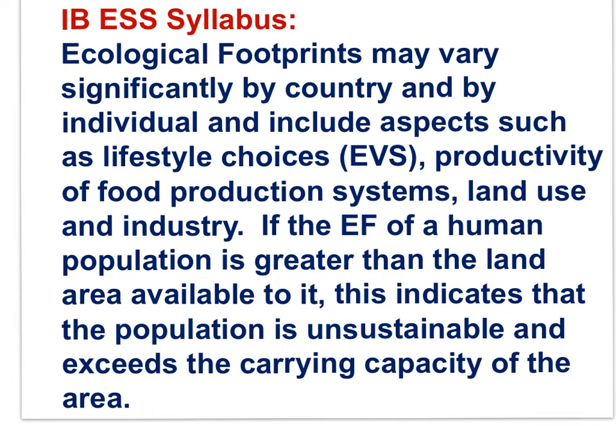Here's an IB syllabus statement. Ecological footprints may vary significantly by country and by individual and include aspects such as lifestyle choices, productivity or food production systems, land use, and industry. If the ecological footprint of a human population is greater than the land area available to it, this indicates that the population is unsustainable and exceeds the carrying capacity of the area.